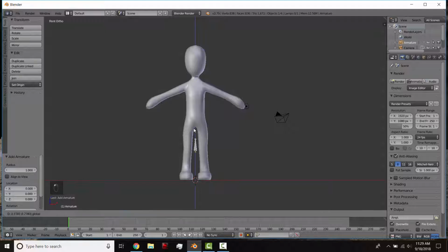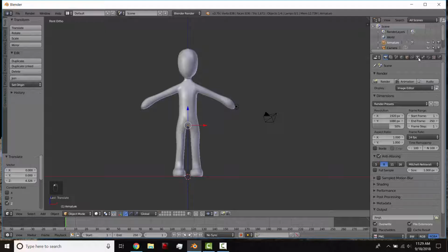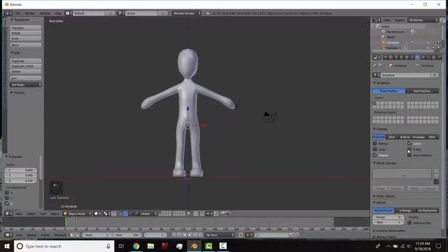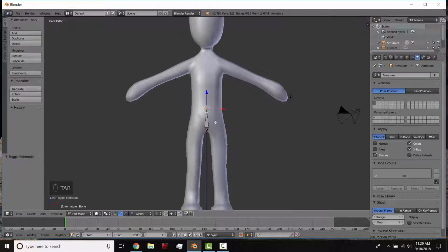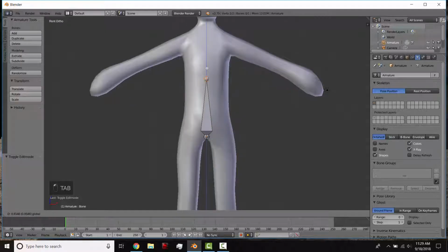And when we drag that up, we can't see it. So over here, you can go into X-ray mode. Click that little guy. This is the armature data. Go X-ray. We don't need names or anything, but now I see it. I'm going to tab into edit mode, and right now, when the bone is selected, the whole bone is highlighted. When just the tail, you can drag that tail up, drag the base up.